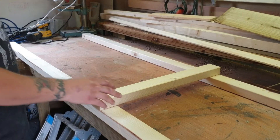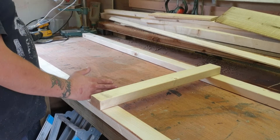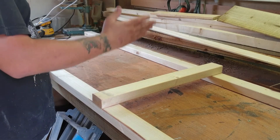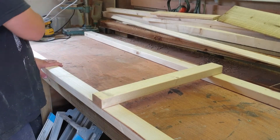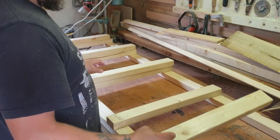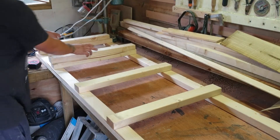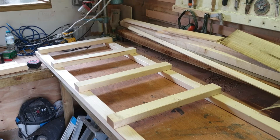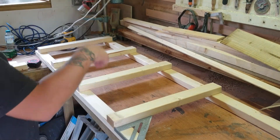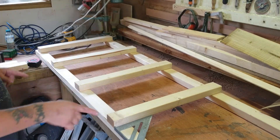Right, so I'm going to get the cross beams in — they go on top like this, it gives you more shelf space. I need one, two, three, four — so I need eight of these. That's that done. Now we just need to square these up, screw them down, make the other one, and cut the slats. This is the smaller of the two shelves.